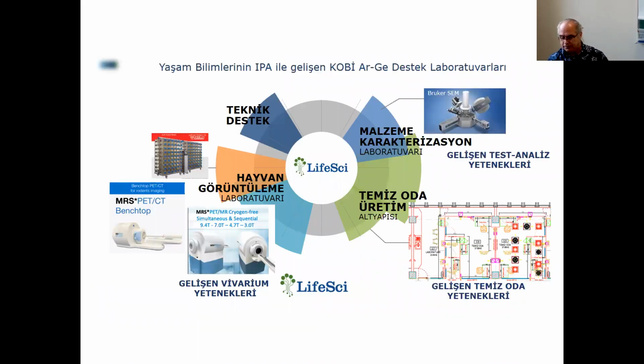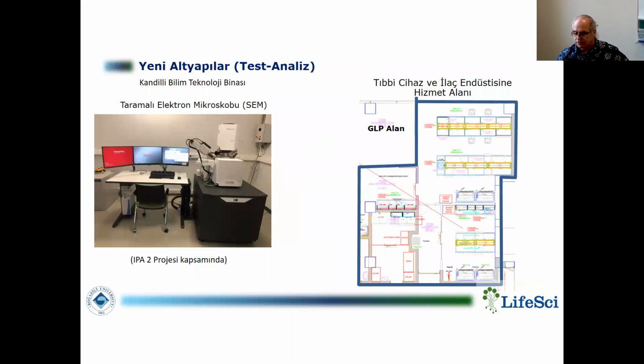If we look at the details of the IPA project, during the project we will have technical assistance from a project team, an animal imaging lab, a materials characterization and test analysis group, and finally the clean room infrastructures, which are the most important components of this project. And also the SEM and some GLP area for different types of devices and the medical industry.